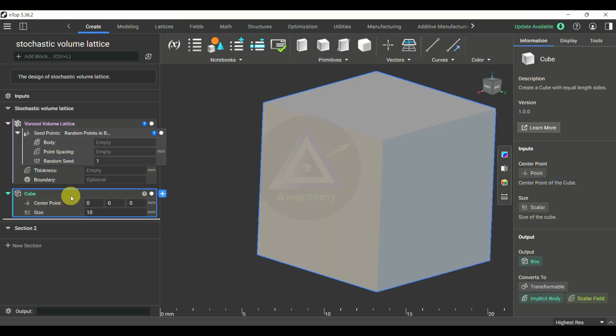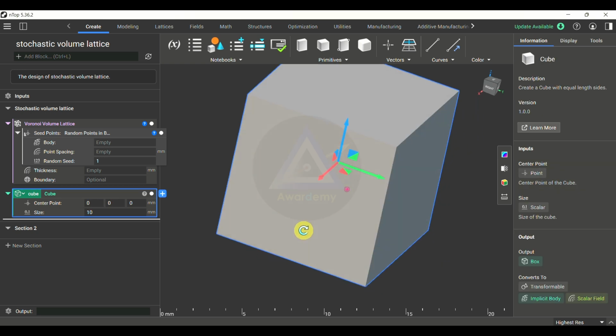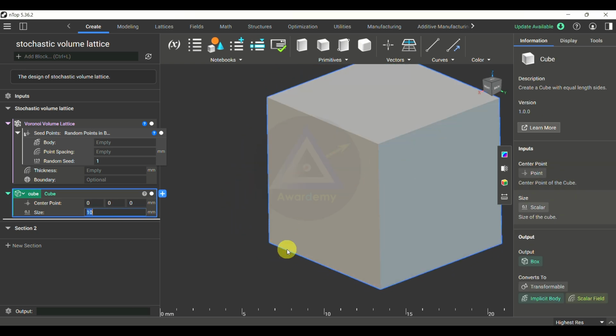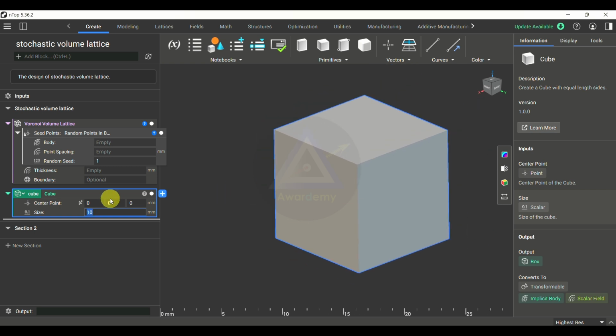We can place this cube and make it a variable, so later on we can use this cube. Here the cube has a defined center point, and its size is 10 mm, 10 mm, 10 mm. If you want to vary it, you can simply change the value. So let's place this within the body. We have placed it, and because we made it a variable, it will be here and we can use it again and again. Now we have defined our particular body as a cube.